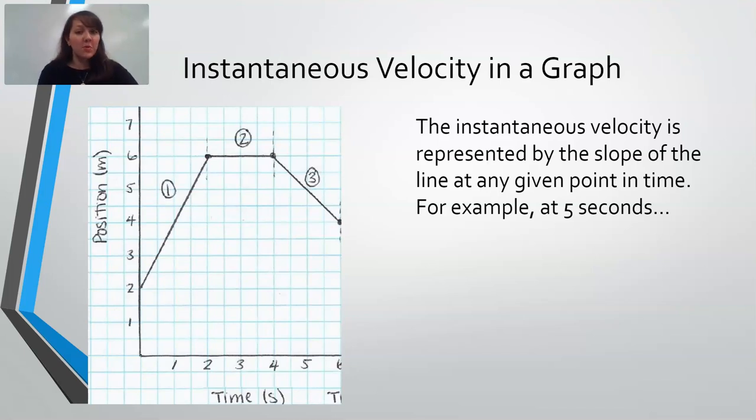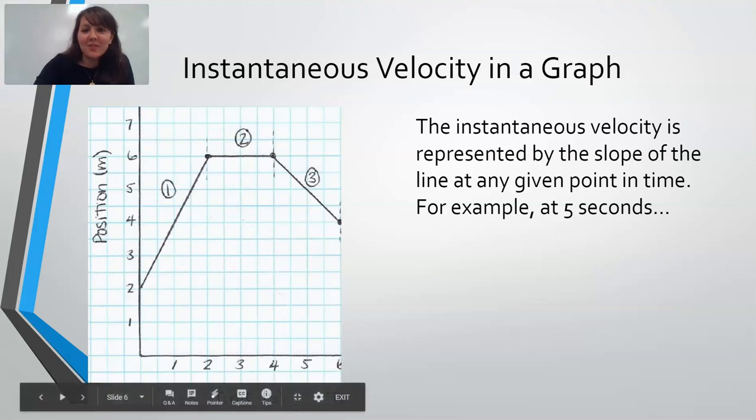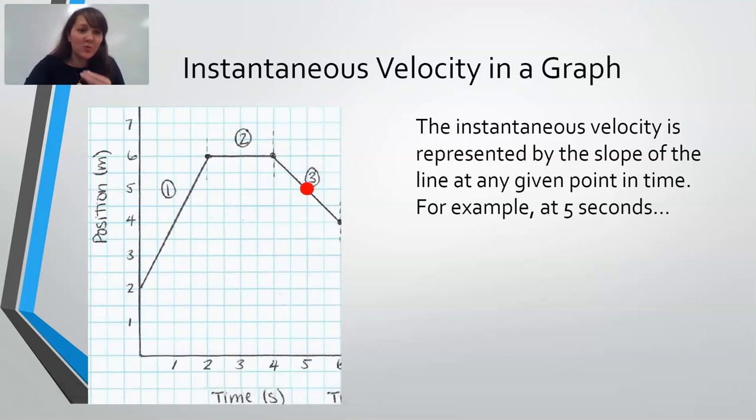So for example, maybe we want to figure out instantaneous velocity at 5 seconds. So I see here I've got 3 different ranges, 3 distinct periods within this graph. If I try to identify where the 5-second point is here, I can see that that's falling within region 3. Okay, and so all I need to do is figure out the slope of the graph during region 3. I don't care about region 1. I don't care about region 2 because those don't have anything to do with how fast the car is moving during region 3. So for instantaneous velocity, I'm only looking at the slope of one particular part of the graph.